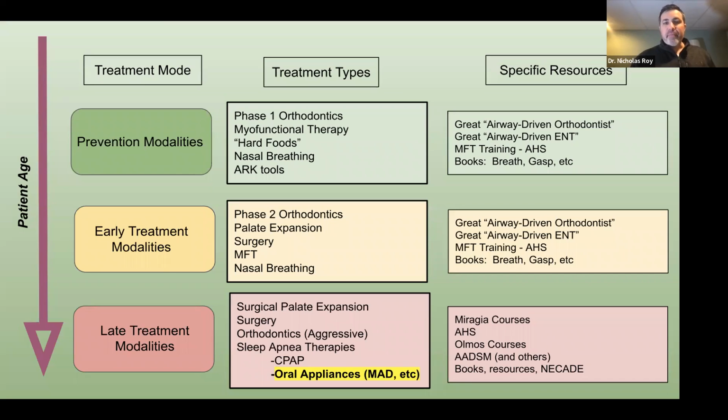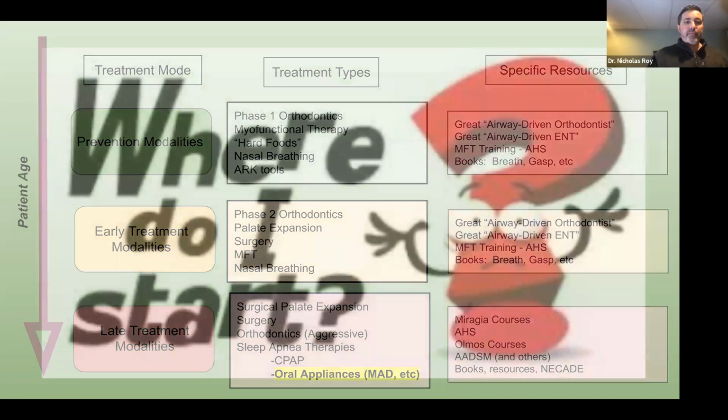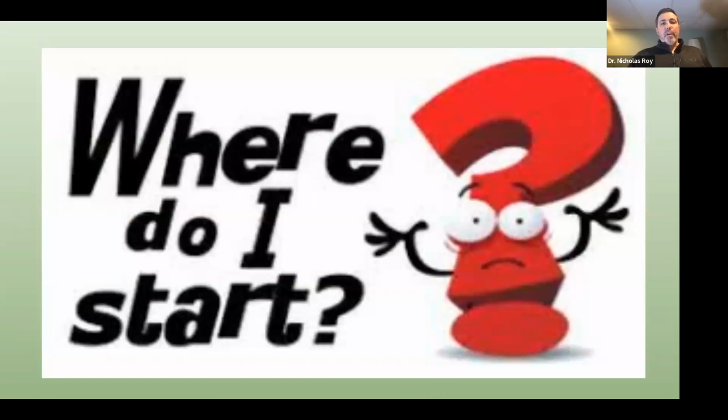As you read those 5 books, you're going to get a really good understanding of how far behind medicine and dentistry are in the world of understanding how much we're missing the boat. Hundreds of years ago, we didn't have that problem. Today we do. And if you read those books, you'll get an understanding of why that is. It's super interesting. All right, so you've made the point, but where do I start?